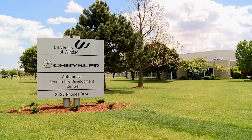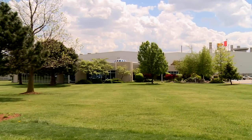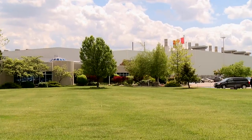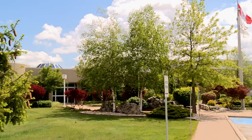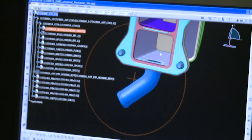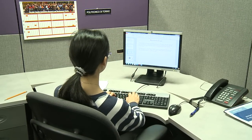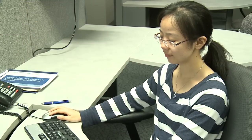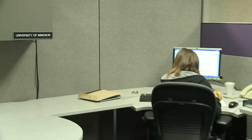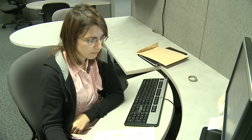The Automotive Research Development Centre was established in 1996 after an extensive benchmarking study throughout Europe. It represents Canada's first of its kind industry and academia research partnership. It's dedicated to research, development and education. We have a unique program within the ARDC that includes a joint degree between Polytechnic of Torino in Italy and the University of Windsor, where a student has the ability to study one year in their home country and the second year abroad to bring back international experience.